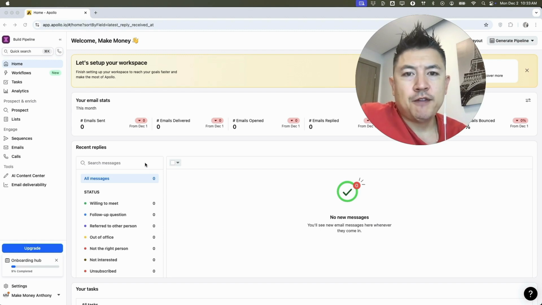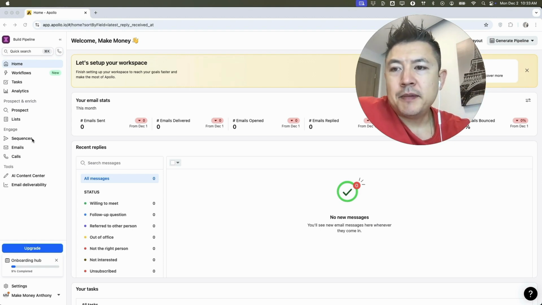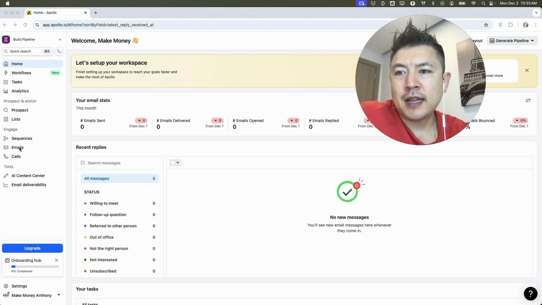Now here on the home screen, if you want to set up an email funnel, Apollo IO actually calls them a sequence. And the reason for that is it's not just email funnels you can set up. You can set up funnels that include call tasks, emails, different types of touch points. So in order to set up an email funnel in Apollo IO, here on the left side, you want to click on sequences. It looks like a paper airplane.